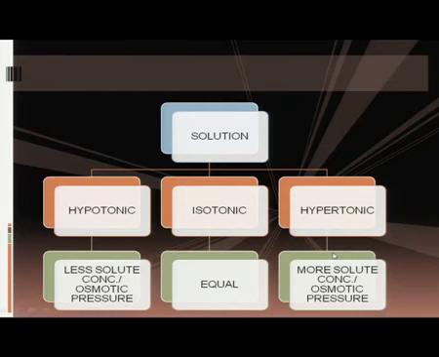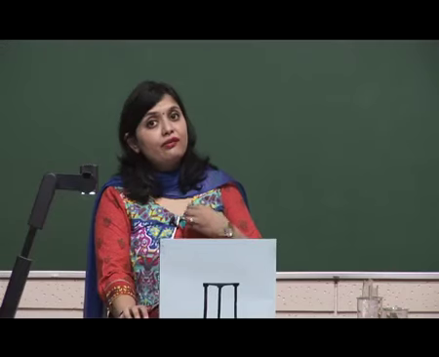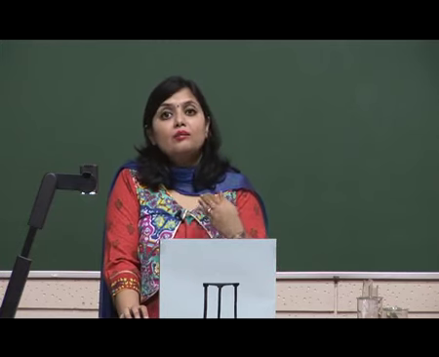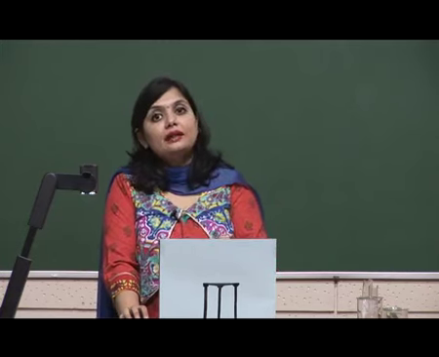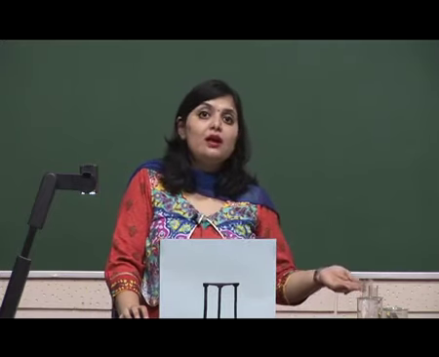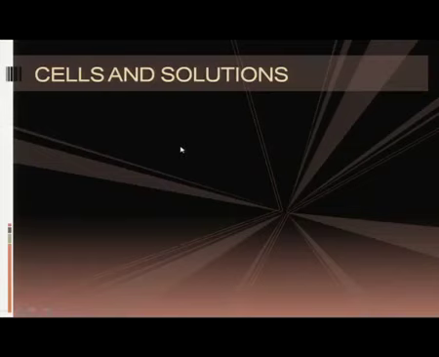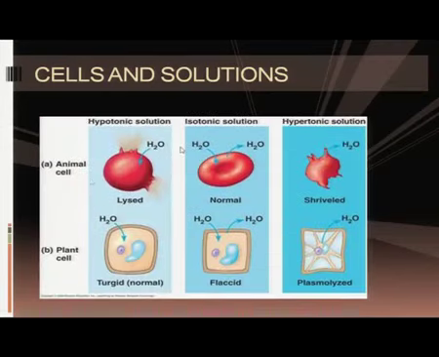The system generally is the cell. So, with reference to the cell, a hypertonic solution will be one which has more solute concentration than the cell itself, okay, and a hypotonic solution will be one which has a lesser amount of solutes as compared to the cell that we are talking about. What happens when cells are put in these different solutions?